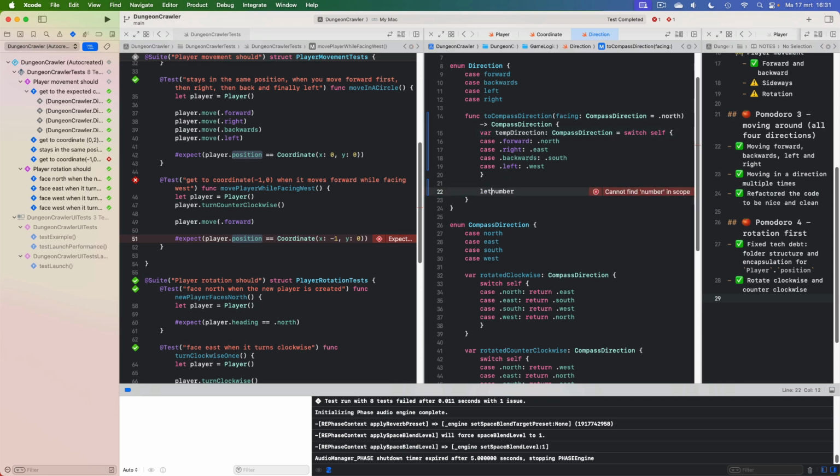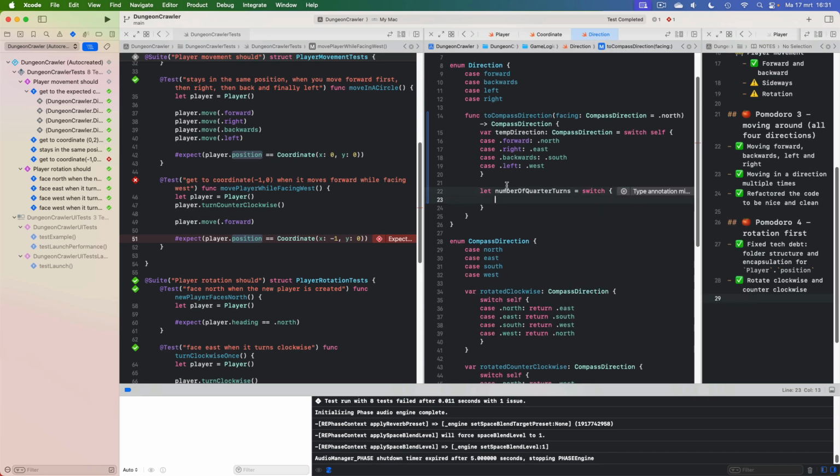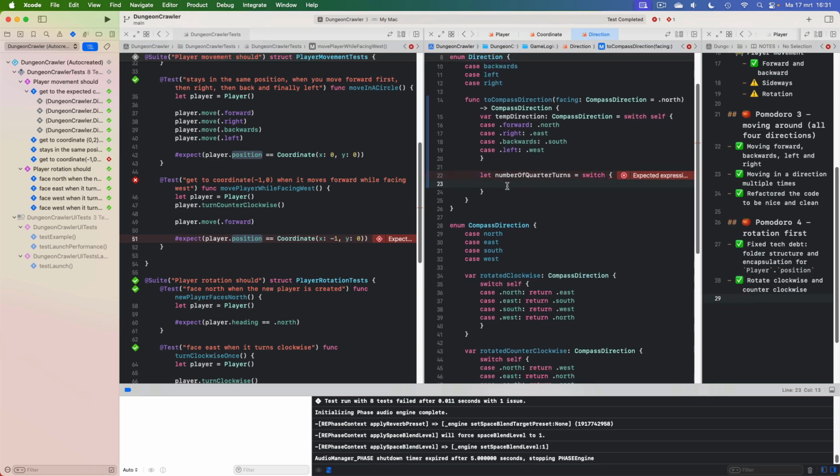Then we can have a number of quarter turns. This will be also a switch statement, but this time we switch on the facing, and then we say north is 0.